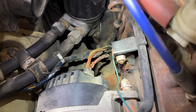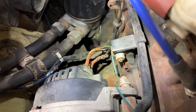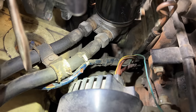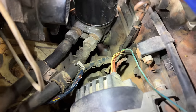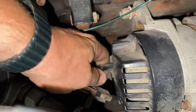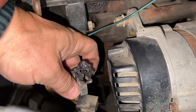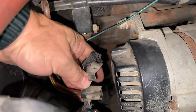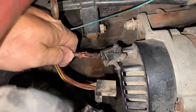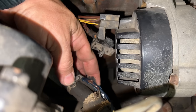Looking down here by the alternator, we have some really melted wires there. So it's probably better to disconnect these wires. You can see it's melting the loom way back here too. Get these disconnected from the alternator so that things don't get any worse than this. Oh yeah, look at how melted that is. I'd say something definitely went wrong inside the alternator. This loom right here is only one wire, but we need to worry about whether it melted into the insulation of the other wires here.